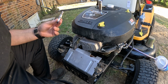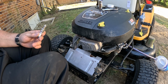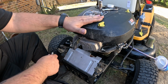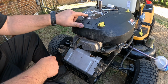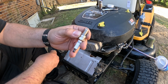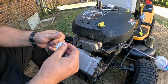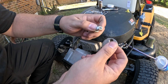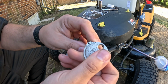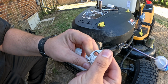and I know a lot of times stuff will say that it comes pre-gapped for the application. Well, according to the manual on this Kohler 5400 series 19.5, which is a 541cc, your spark plug gap should be 0.30 or 30 thousandths. So you stick your plug on there, and if you look, this is actually gapped at 25.